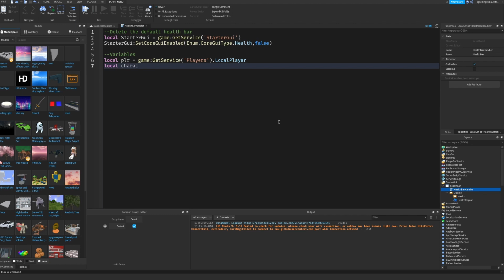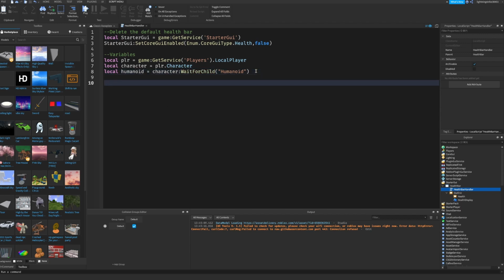Next, local character equals player dot character. Alright, and not character how it looks, just character. And finally, local humanoid equals character colon wait for child humanoid. The humanoid might not be loaded in by the time this line runs, so we're going to use wait for child to make sure that there is a humanoid before we continue.